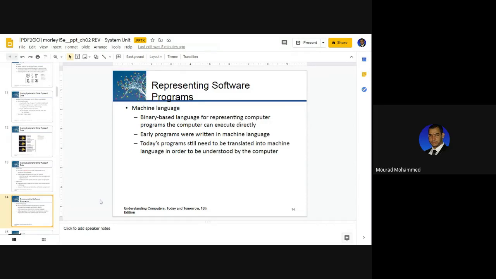For example, I give you an example. Let's create a website to, let's say, advertise the University of Nizwa programs. What should we do? We have to create a group of pages, and each one of the pages has to hold graphs, maybe audio, maybe video, maybe text, links, menu, and so on. There is so much data.